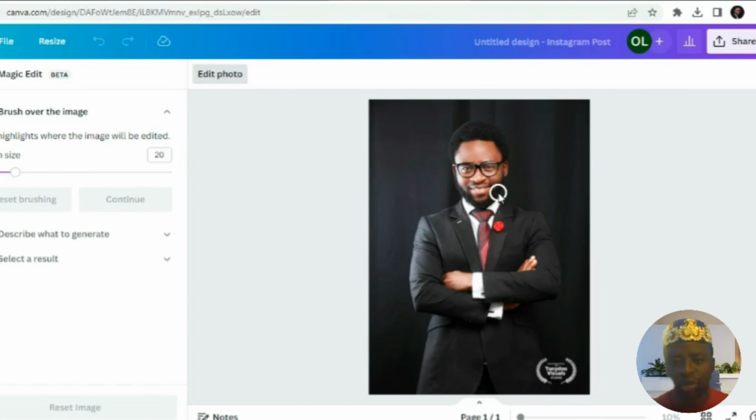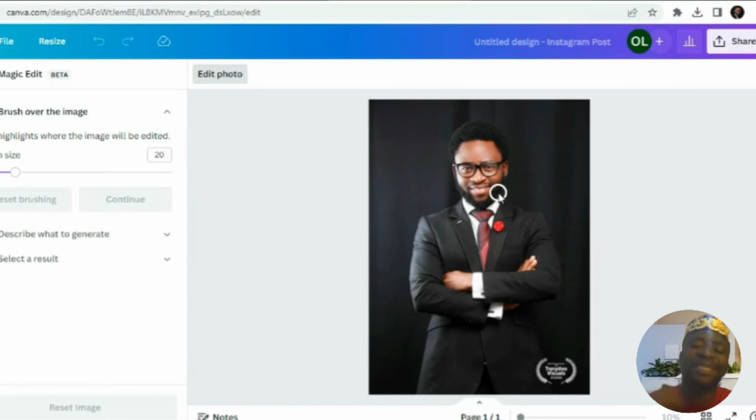And I'm so sure this tool will be able to do it in the nearest future. Before December, it should have launched out of beta and everything will be fine. So you can do anything. But for this, we can't do that long. But we can touch the hair. We can change everything. Everything I mentioned, we can do it here.